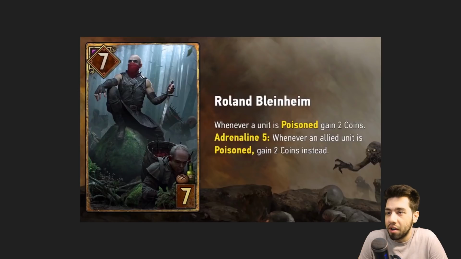And yeah, Adrenaline 5 here, it does make sense to call it a downside, since you don't want to poison your own units, but there's obviously going to be a whole archetype around the fact that you poison your own units, which could be an interesting archetype, honestly, and I'm looking forward to seeing what other cards are going to be revealed to us.